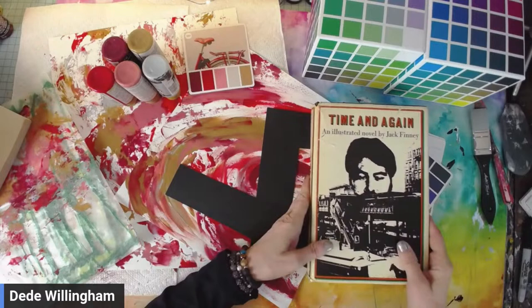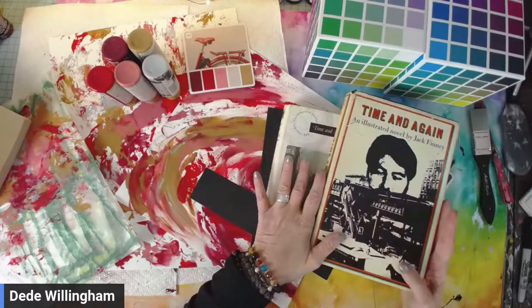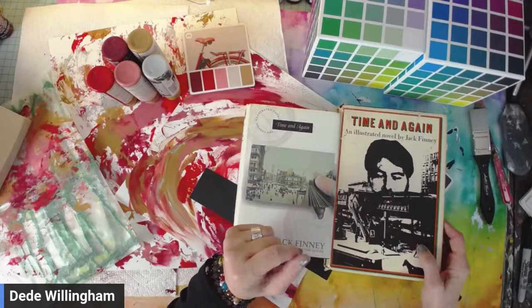Again, I'm not looking for collector's editions. I do like first editions and I like hardbacks, but I'm not necessarily looking for pristine collectible condition. That'd be nice, but I know better in most cases. I'm happy to get them at all in most cases, especially hardbacks, which I love me some hardbacks.